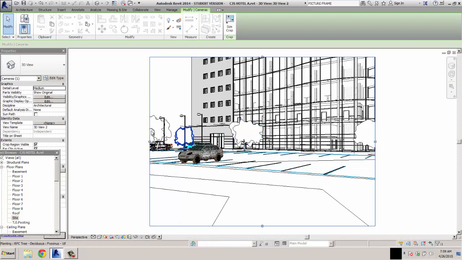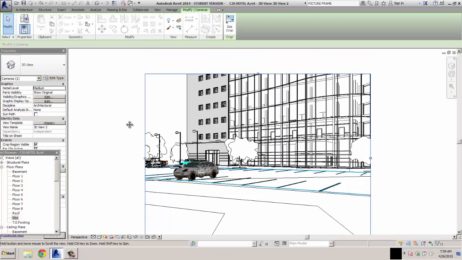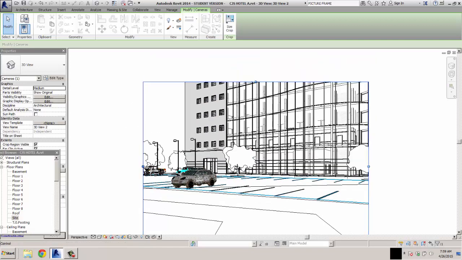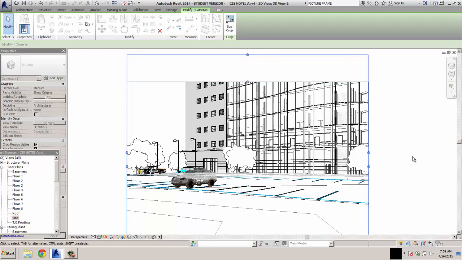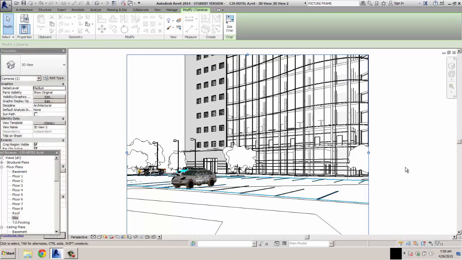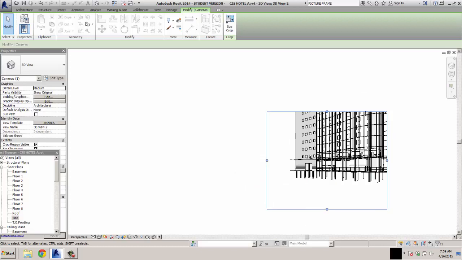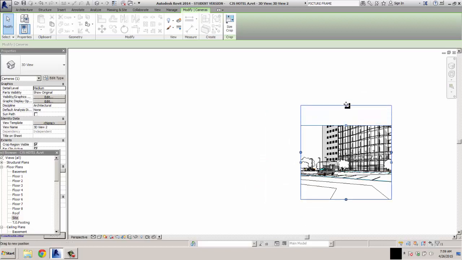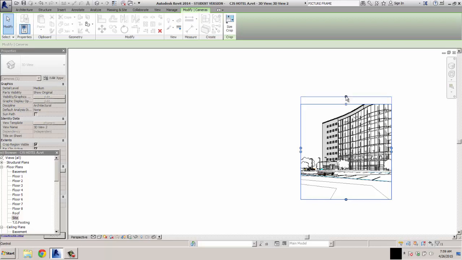Okay, not bad. So what we're going to do now is expand this out a little bit in this direction. I want to get up so I can see all of my hotel, so I'm going to zoom out just a little bit here so I can see everything. I want to get up to the very top of the hotel, just above the roof line, right about there.